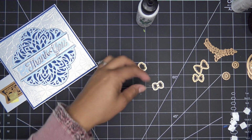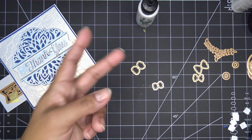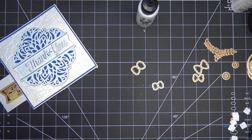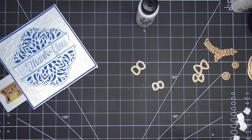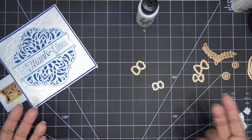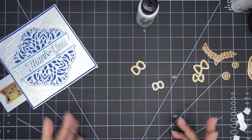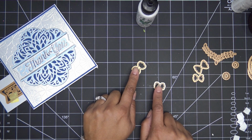I'm just doing 2 layers. So this is the first layer, and then another one the other direction, 2 layers. But if you want to layer it up 4 layers, or something like that, or mix and match of the small and larger ones, you can definitely do that. I might cut out some greenery too while I'm at it, so I would just cut that out with some green cardstock, possibly. We'll see. Oh, maybe some silver cardstock just to keep in the same. We'll see. But I will cut these out and I'll be right back.